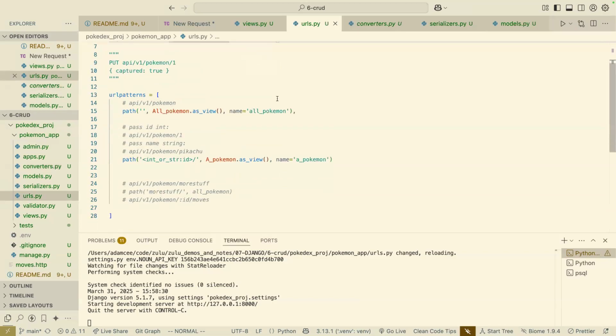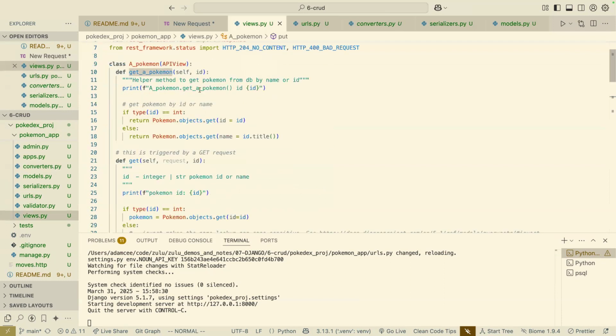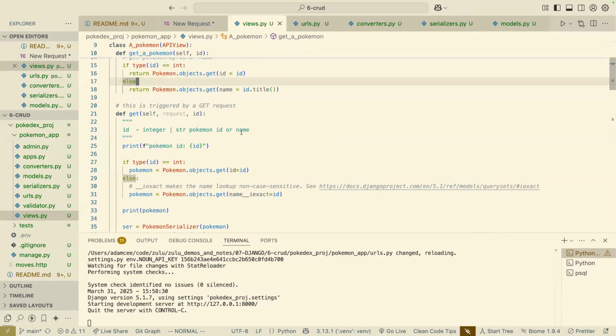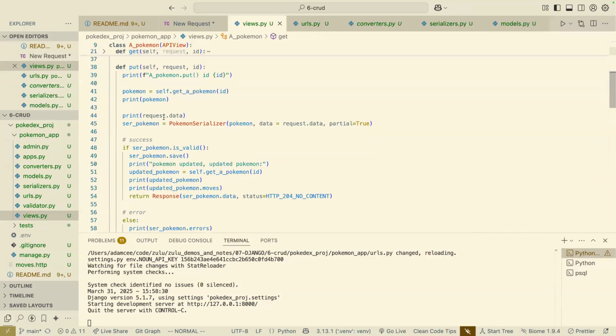And as you can see, it's a bit of a double-edged sword, right? It's convenient, but it now means all of our logic, we have to keep that in mind. But the good news is this is actually a really nice pattern, this helper function to get a Pokemon by ID or name. And we can use this everywhere now. So this will in fact make our life a lot easier. In fact, we can use it over here in get Pokemon, though I won't modify it right now. And we can use it wherever we need to.